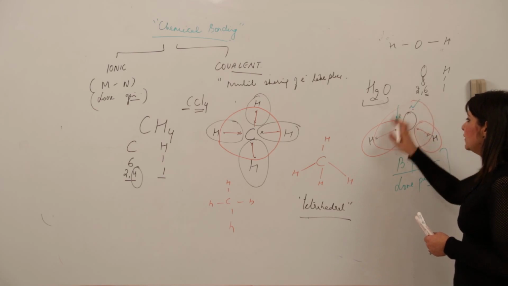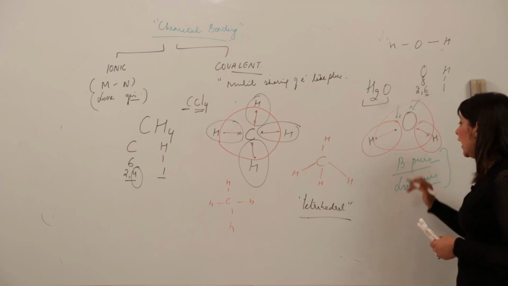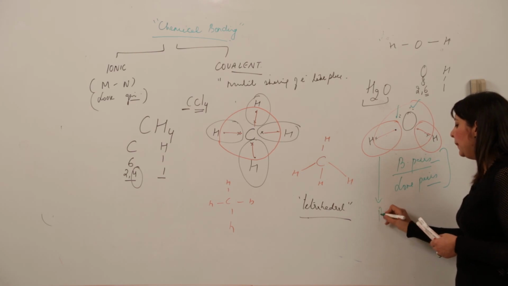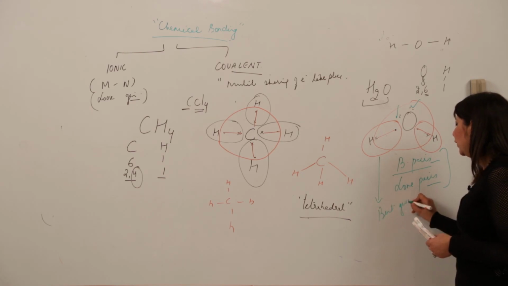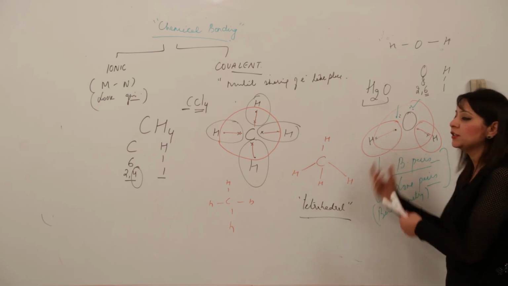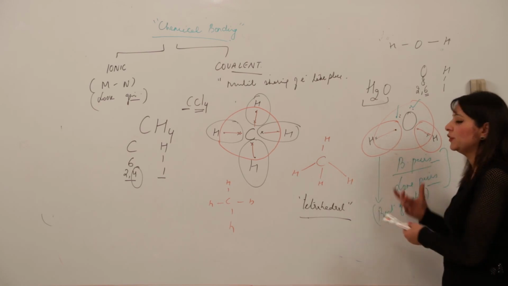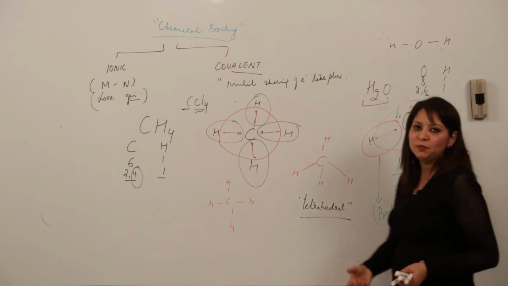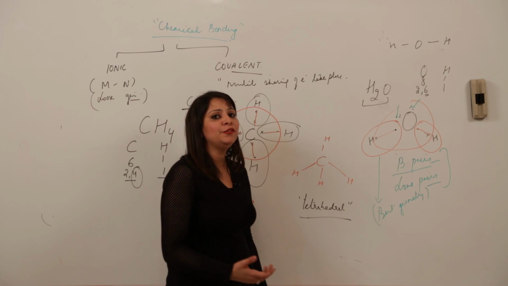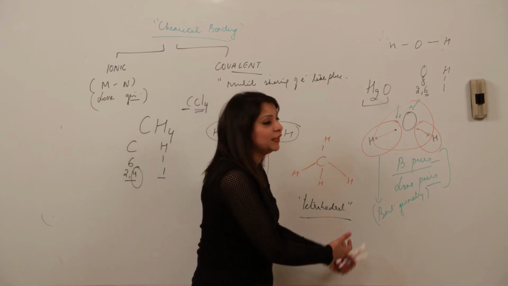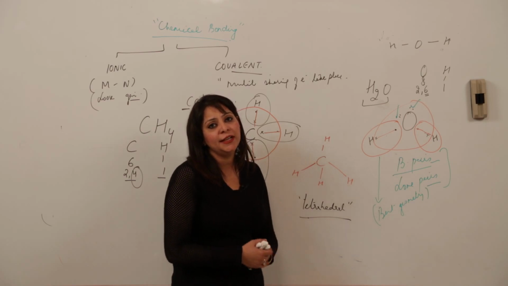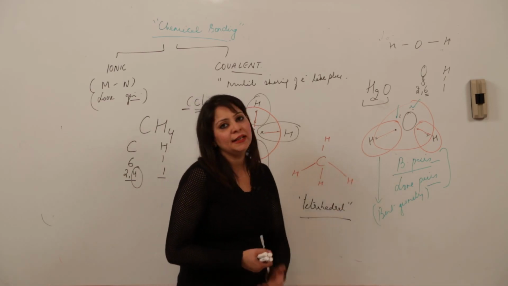That is why the geometry gets distorted, and the name given to this special geometry is bent geometry. You will be doing this in 11th, but for the sake of convenience, as we are covering this topic, I want you to know the name of the geometry, because it will hardly take a minute to remember the name, and when you go to a higher class it will be easy for you because you will already be familiar with the name, bent. So it is just due to the repulsions between the electron pairs that the geometry is getting distorted.